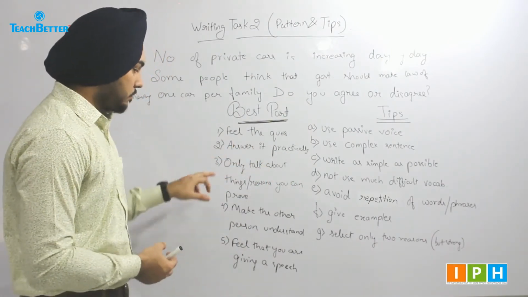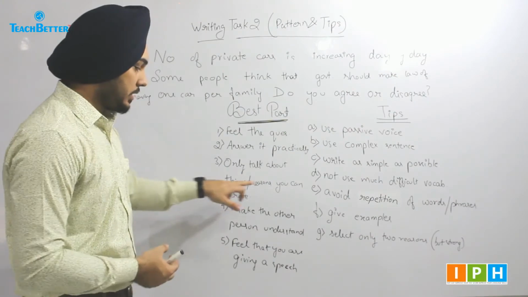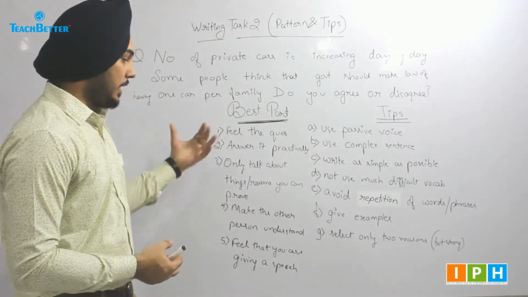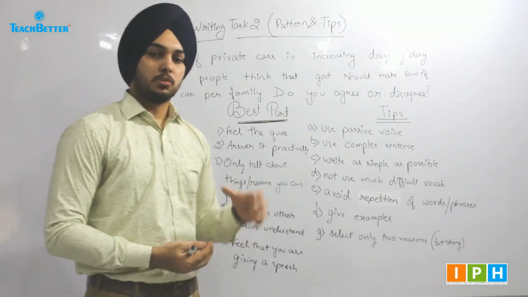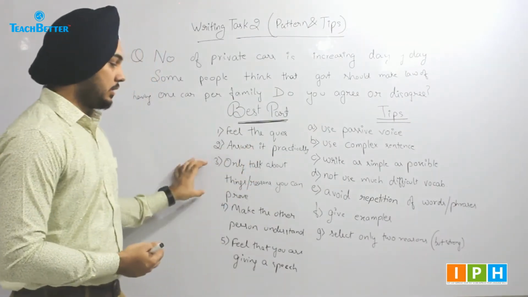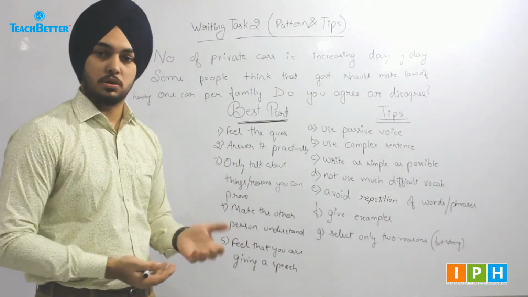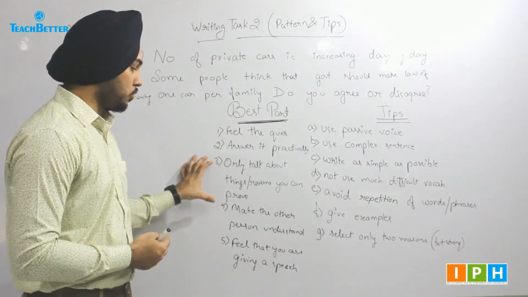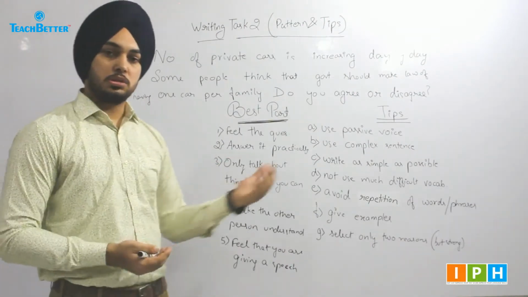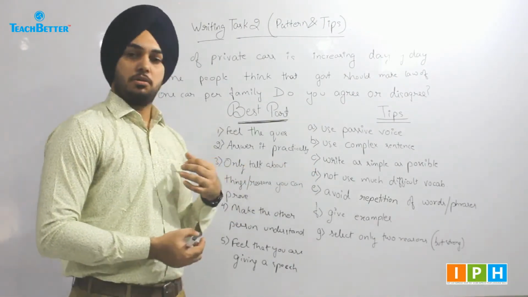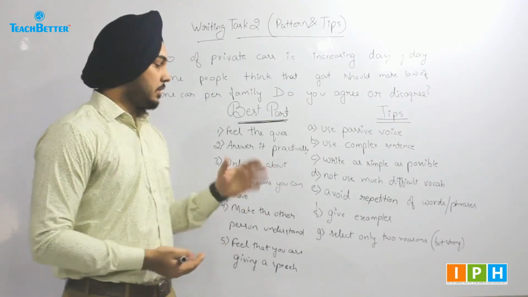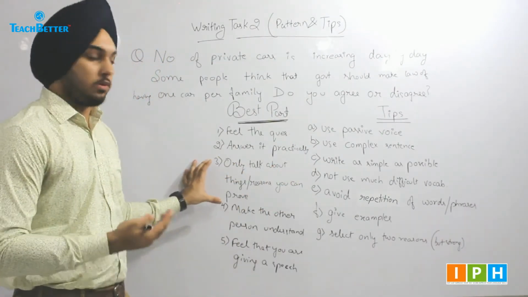Then the third one: only talk about the things and reasons you can prove. While you are taking it practically, just take those reasons that you have experienced or for which you have a much better example to prove it, so that the checker who is checking your answer can understand your reason more easily and can understand that you are much more familiar with your answer.